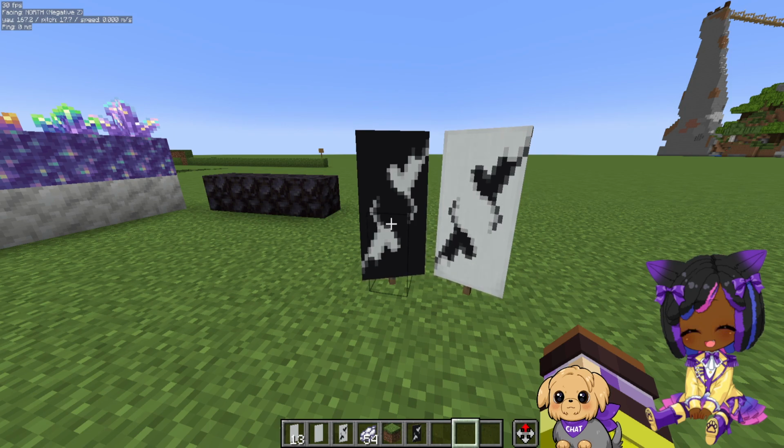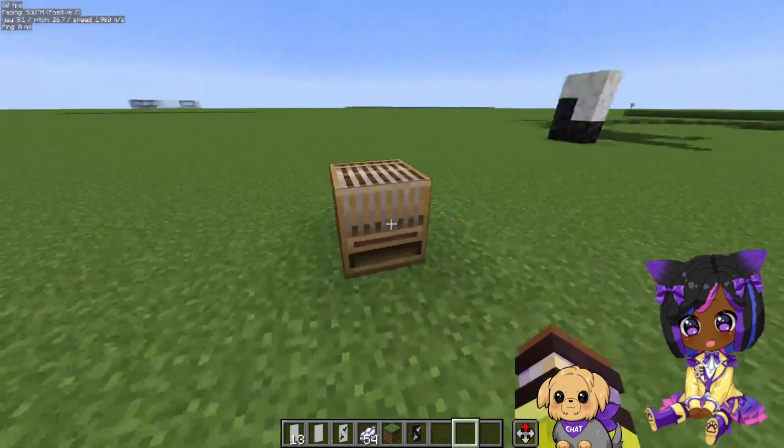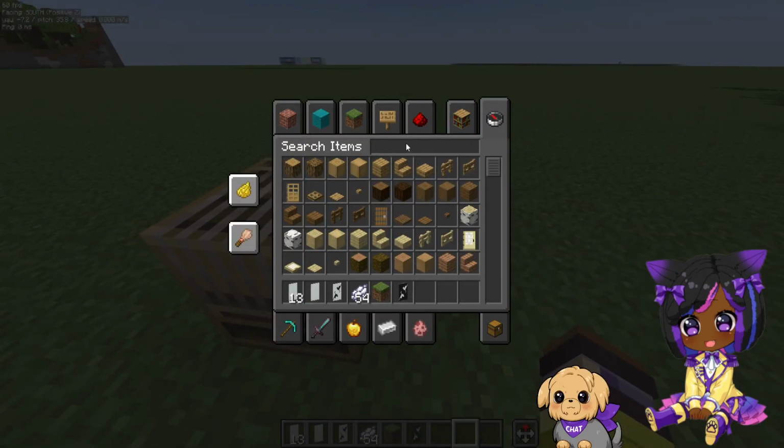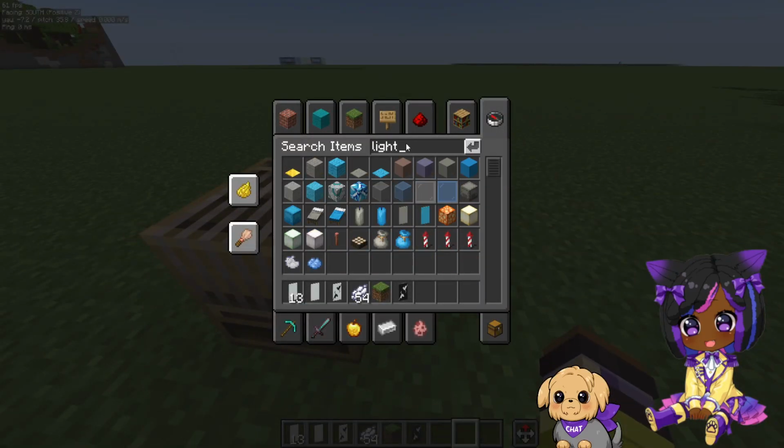Now, this one just looks kind of cool, and I kind of just want to build it because of how cool it looks, but I don't know if this one's possible either. I don't think this is possible. Hold up, I gotta try this one out just because. Is this one actually possible? I need a light blue dye.